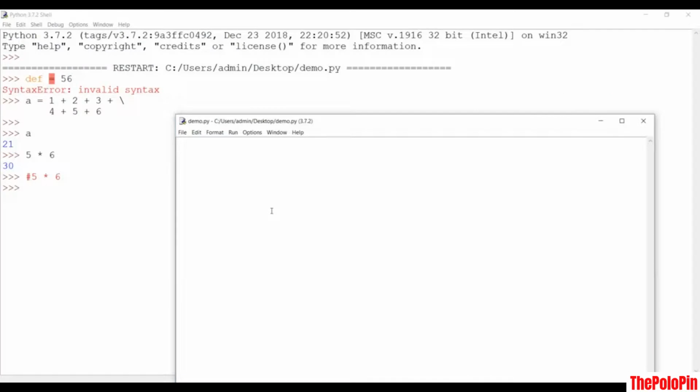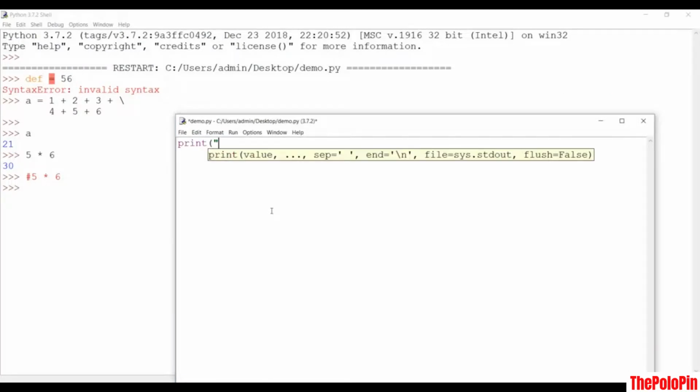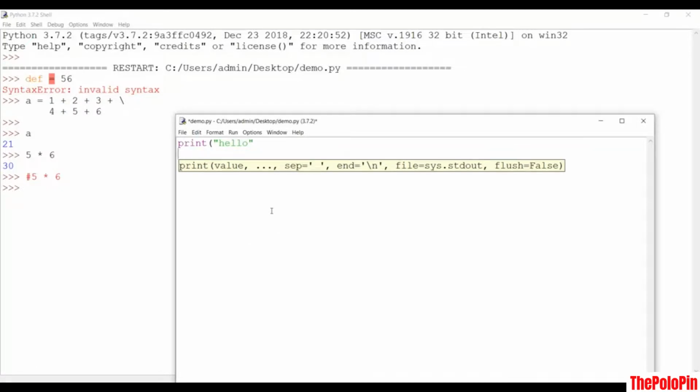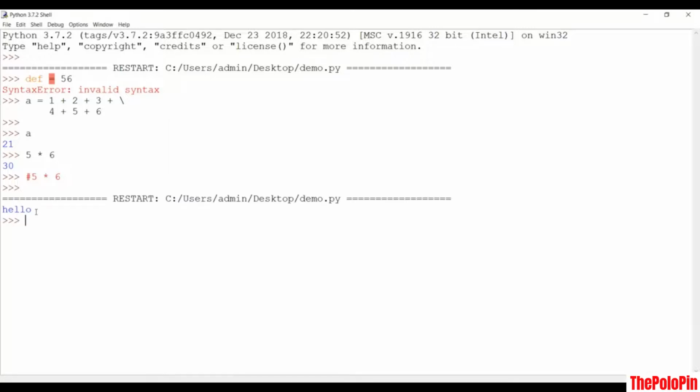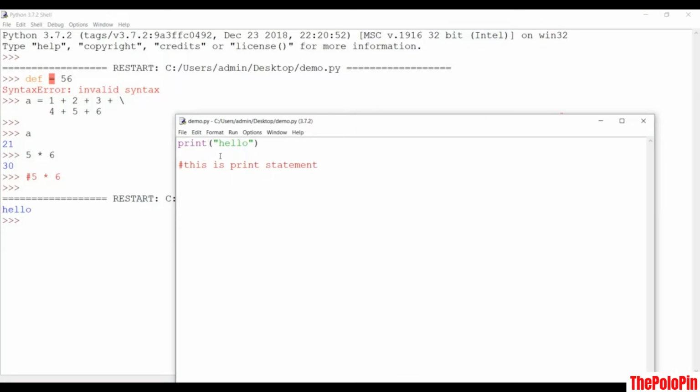Now let me print hello first, go down here, and after that comment out this line: this is print statement. If I save this and execute, it is going to give us hello, but no error for the text this is print statement.